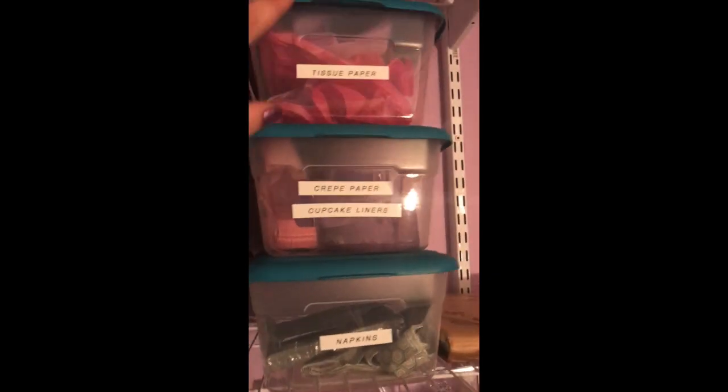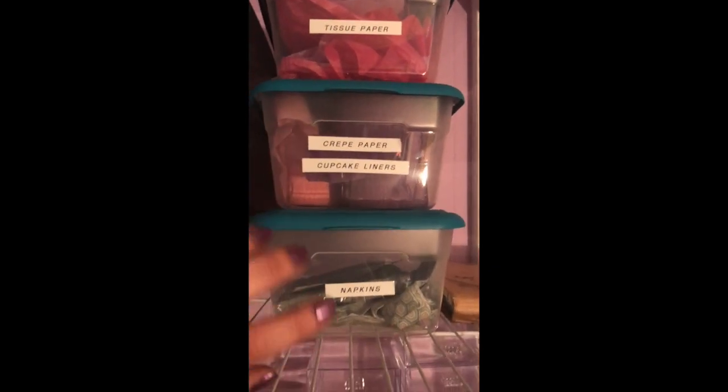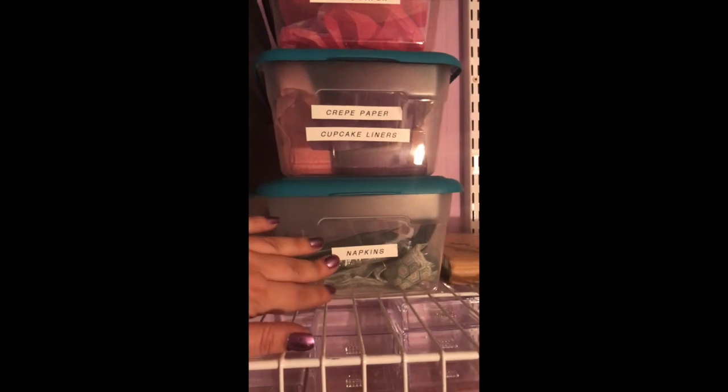Here I have resin. This is a bunch of molds. I have not had a chance to play with resin yet, but I'm looking forward to it. Then over here I have stuff for my wax seal, twine, and lavender. They kind of go together. And then also tissue paper, crepe paper, cupcake liners, and napkins. And then some empty space, which is good.